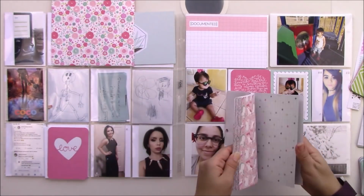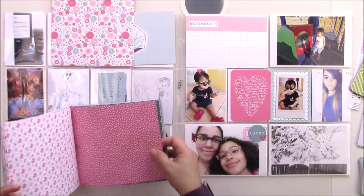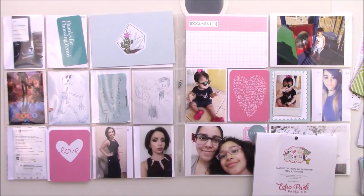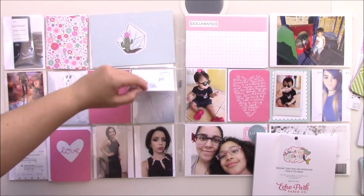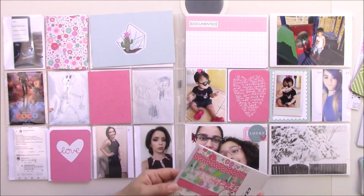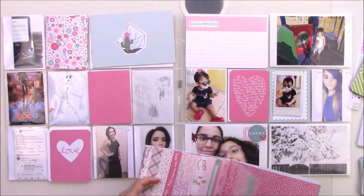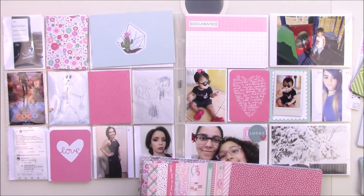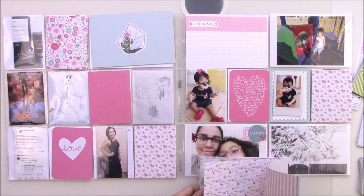And I have a bunch of photos that are smaller than 3x4, so that's what I'm using, a bunch of papers from the Imagine Dad 6x6 paper pad. And off camera, you can't see it because it's quite big, I have my guillotine, which I love better than any other trimmer. It's big and clunky and kind of sucks when you don't have the space, but the paper cuts great, it self sharpens so it's always sharp.